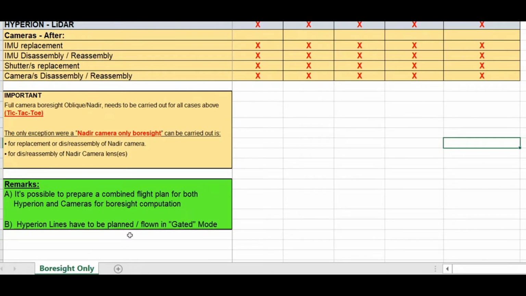Just 2 days ago, we got an incident from API. They moved the CityMapper2 to another plane, and then they went to fly, and for the flower lines they got a lot of back reflection and laser safety issues. I told Pierre to send me the flight plan, and I realized all the lines were planned in non-gate mode.